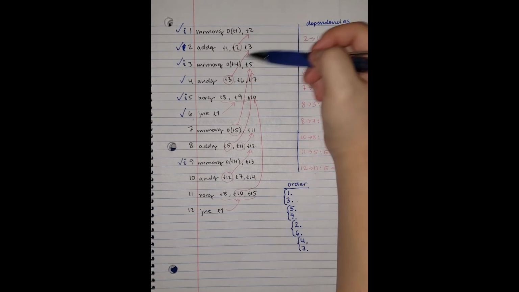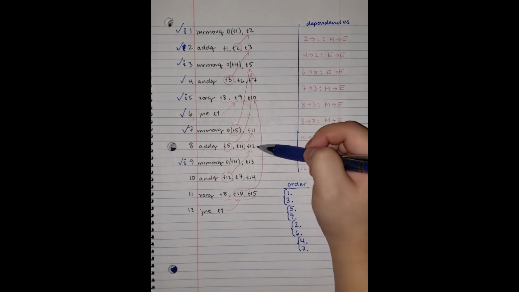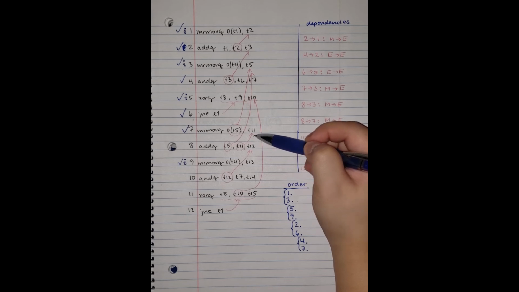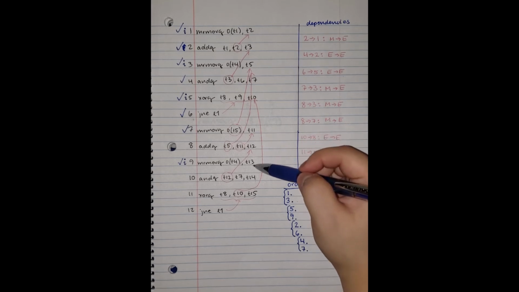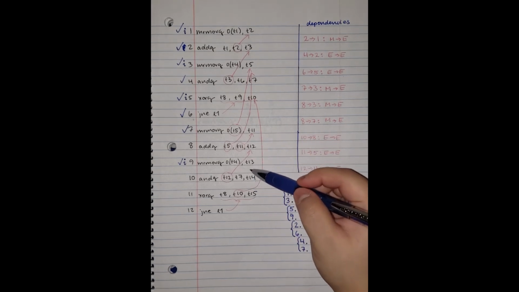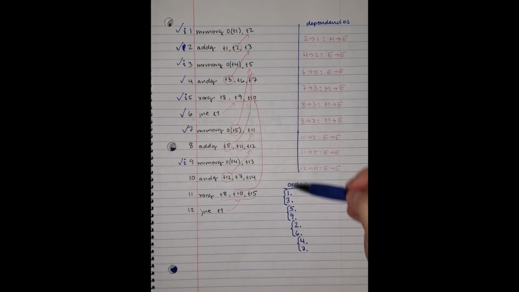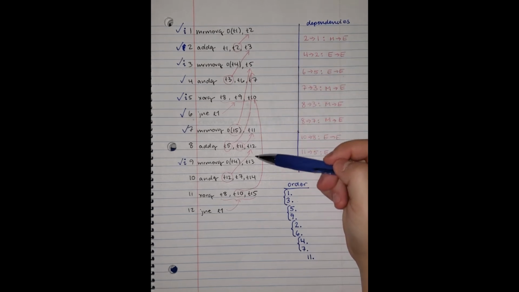And if we go back to the top of the list, we've completed everything up to 8. So if you look at instruction number 8, 8 depends on 7, and it is a memory to execute forwarding, so we can't do that yet. We have to wait another cycle. Instruction 10 depends on instruction 8, so we can't execute that yet. We go ahead and look at instruction 11, and 11 depends on instruction 5, but 5 has been done so long ago that there is no issue here.